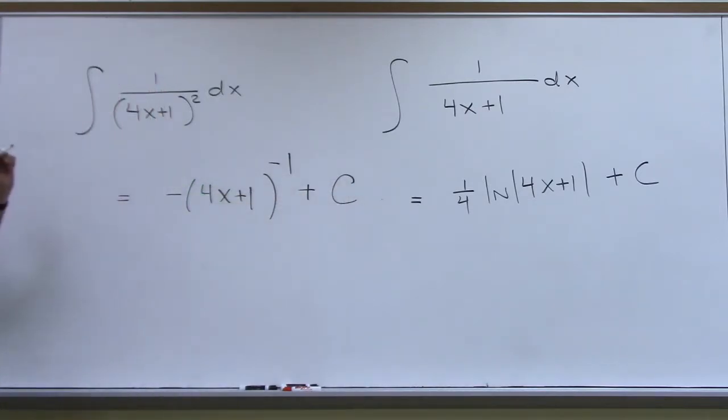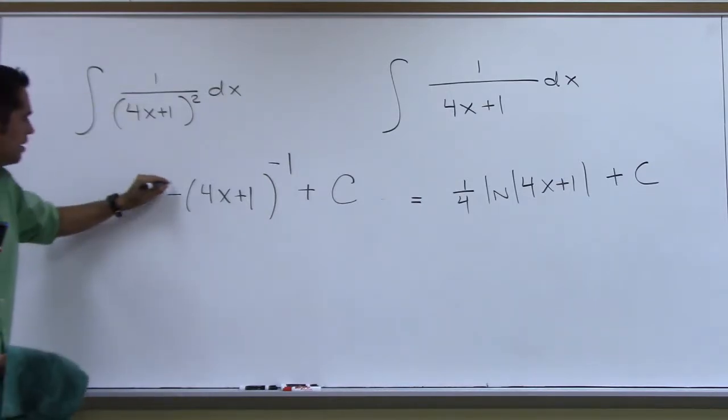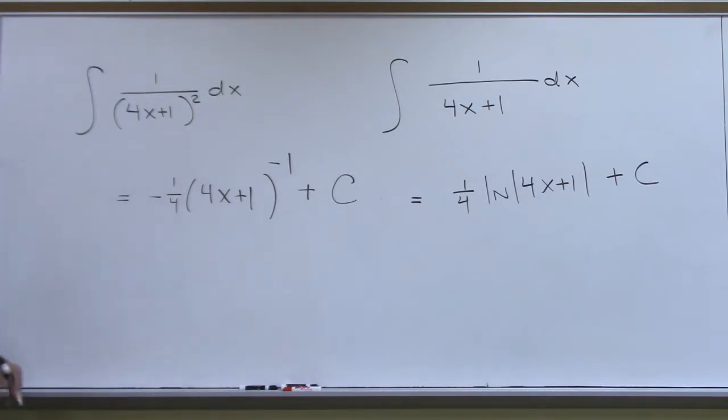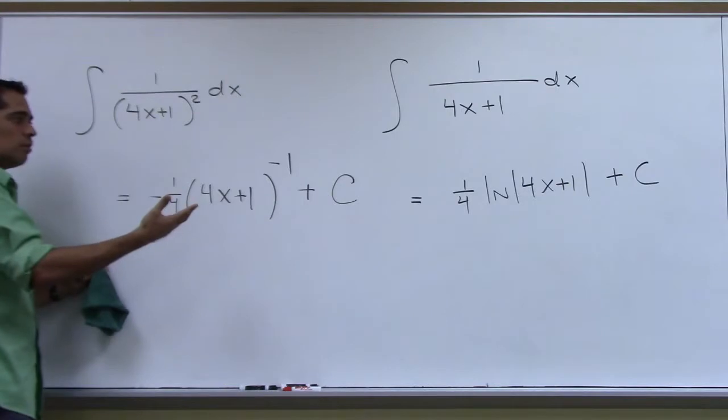That's what it should. But I had the a, right? So what should I throw out here? Negative, well, it's a negative, and then I throw the 1/4. So here I'm going to go 4th, negative there, right? That should be the derivative of this. Could we check it real quick?